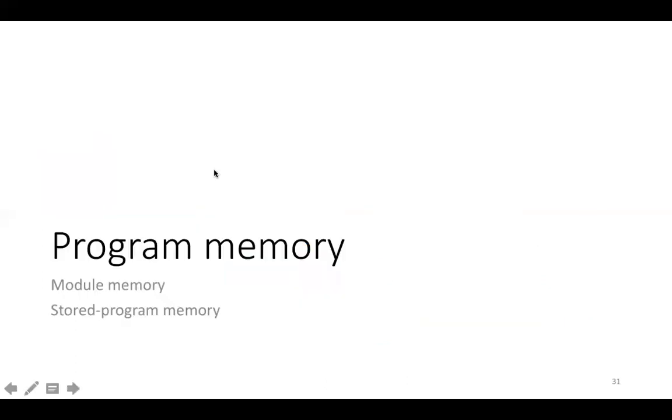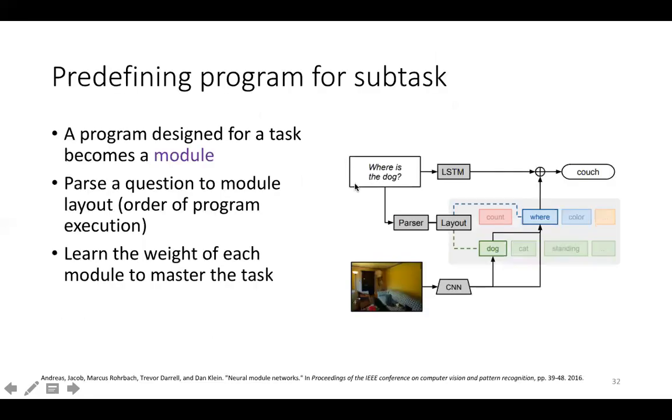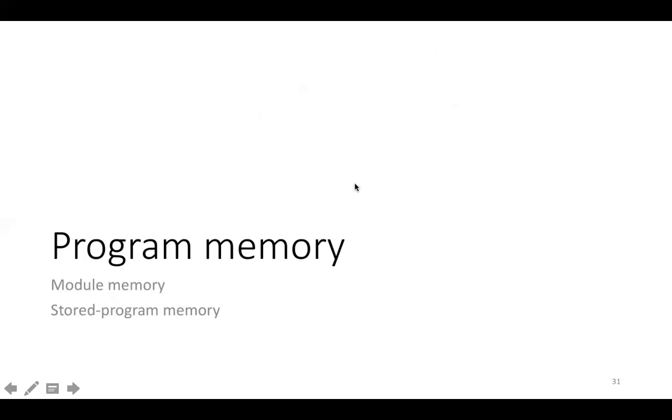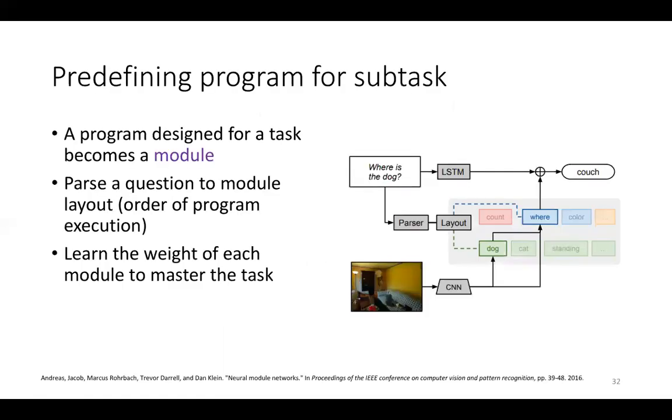Yeah, we have the final part in the memory section, which is the program memory. Do you have any questions regarding the relational memory part I have just presented? Okay, so if not, then let's move on to the program memory part. Here I will cover the module memory and the stored program memory.